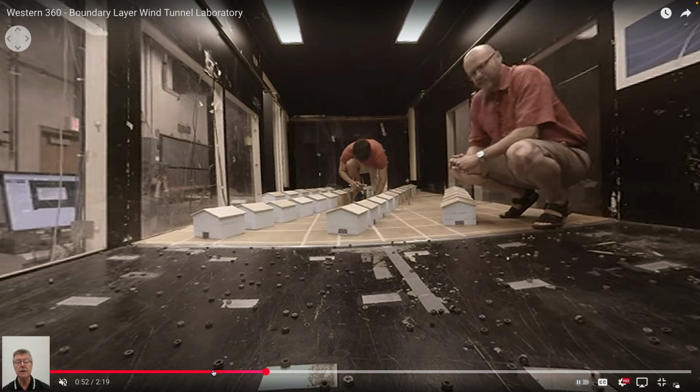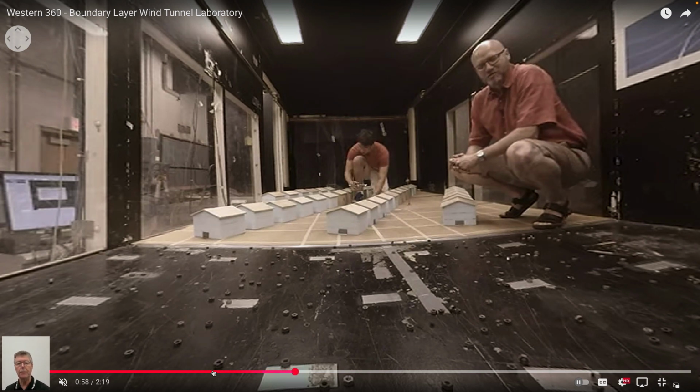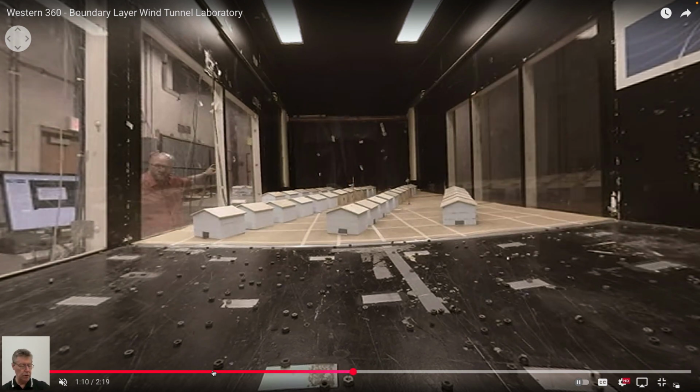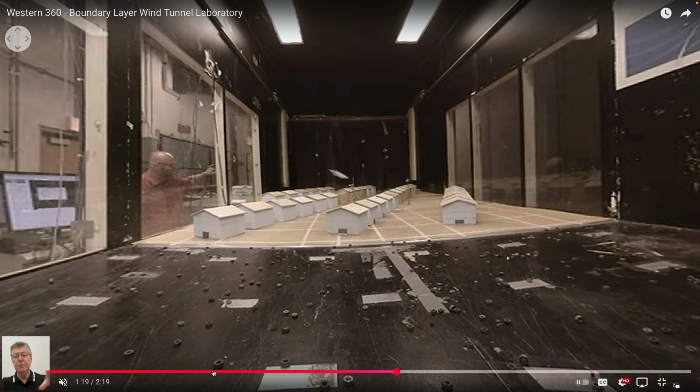And so this is looking at effects of tornadoes on houses. He said that these are scaled houses to represent a subdivision. They've got the roofs held on with fridge magnets to be realistic for when the roof would blow off and break. And it looks at the proximity of other structures around it to see what the influence of those structures are. So it's difficult to get the exact form of the flow patterns when you have multiple repeating structures. And so they're turning up the velocity here, probably a straight line velocity, not a tornado, to look at what the effective local velocities would be on taking the roofs off houses.